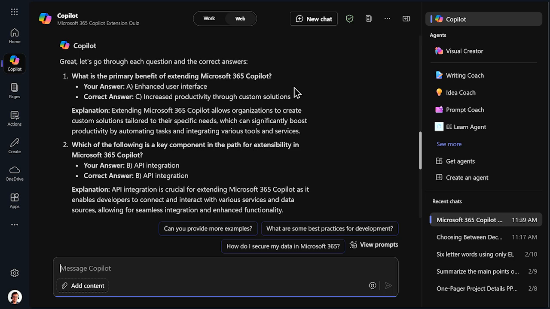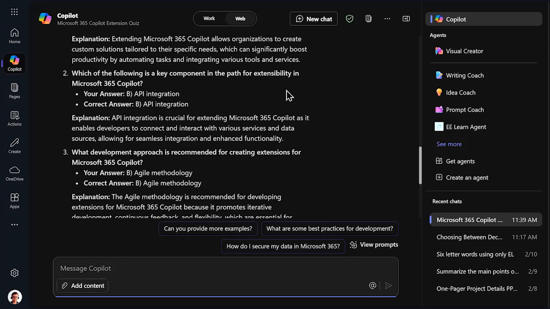We are extending our own data, customized data, or customized plugins or graph. We're extending that capability. 2, which of the following is a key component in the path for extensibility in Microsoft 365? We said B for API, and your answer is B, API.